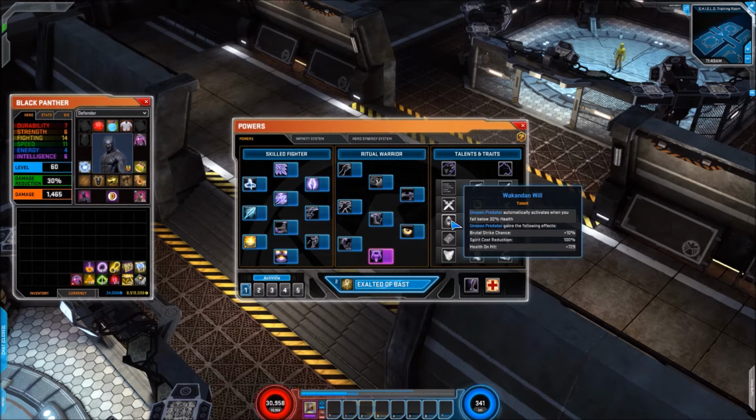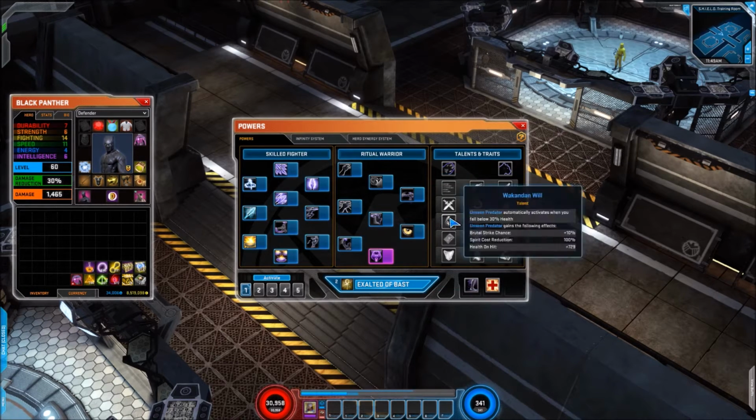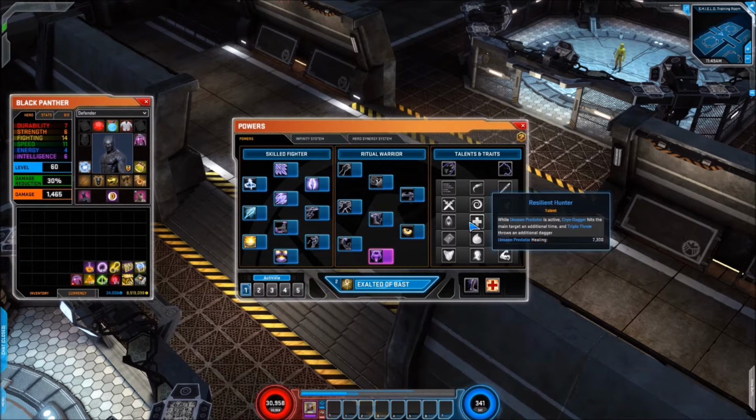For talent line number 3 we have Wakandan Will, so Unseen Predator automatically activates when you fall below 30 health. Unseen Predator's this skill here of course, and with this Unseen Predator gains a 10% brutal strike chance, 100% spirit cost reduction, and also health in the hit. I do like that. Anything that can save space on the hotbar which then gives us room for another skill, I'm a massive fan of talents such as that.